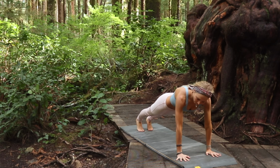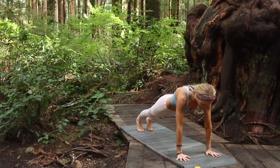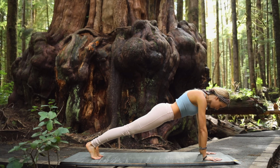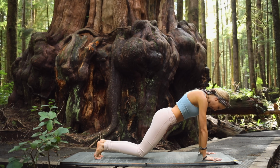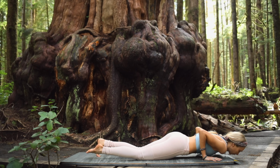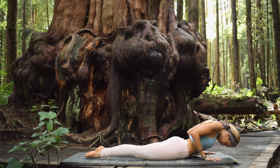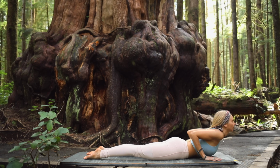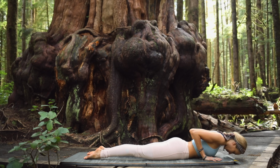Inhale. Exhale, fingers are spread open. Stay here, continuing to engage through the core center. And then from here, go ahead and drop your knees to the ground, and then your chest, and then drop the chin as you slide forward. Inhale, gently lifting yourself up into baby cobra. Exhale, waving the body back down.